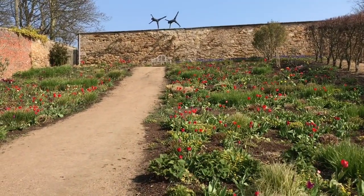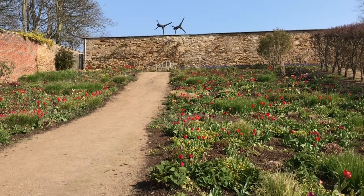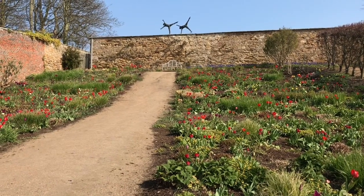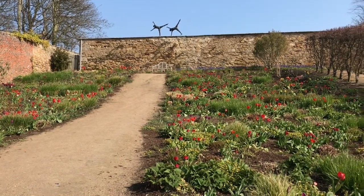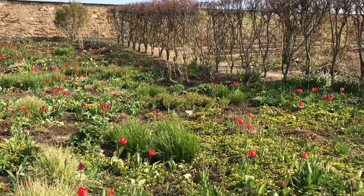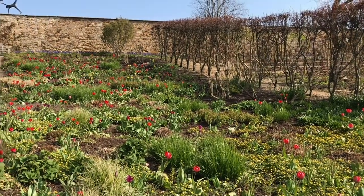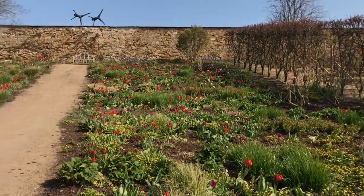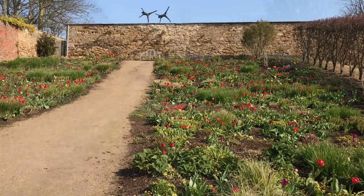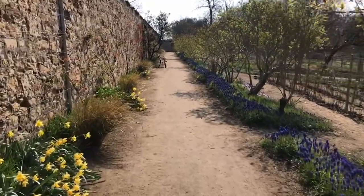So this is a mixture of quite late season naturalistic planting, which was planted by one of the previous head gardeners, Elliot Forsyth, and it's a really lovely mixture of late season perennials and grasses. And we've got the buddleias at the back, the shrubs, and then the prunus hedge as well as a backdrop to that. So this is really starting to grow now, and will just continue to get more interesting as the season goes on. So we're up here on what we call the Lilac Walk.